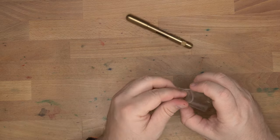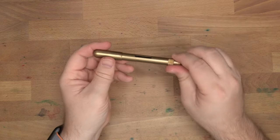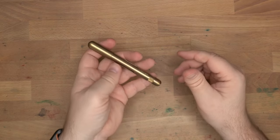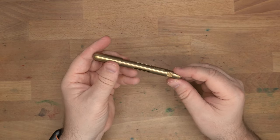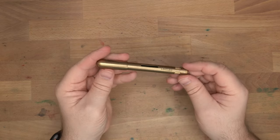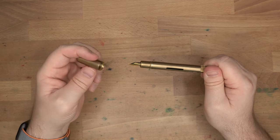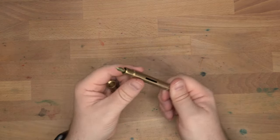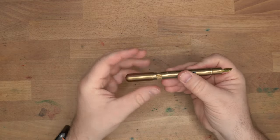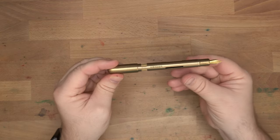This pen is cool enough - you don't really need a clip with it. It's going to roll if you put it on your desk because it is round. But what's going to happen if it hits the ground? It's going to go clang and hurt the floor, likely. Capped, it weighs 50 grams, which is about 1.8 ounces. Uncapped, it's 38 grams, which is 1.3 ounces - a perfectly cromulent weight. The cap doesn't take too many turns to unscrew, and you put it on the back with about a half turn. It's actually very secure.